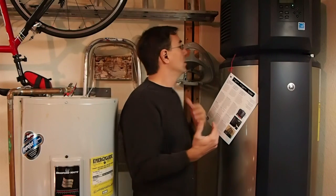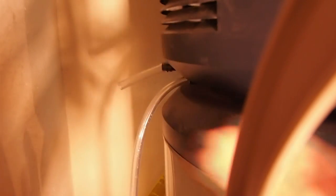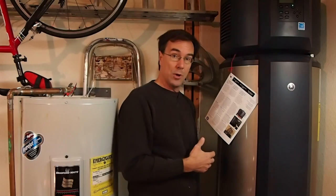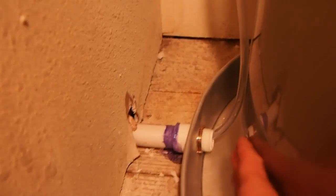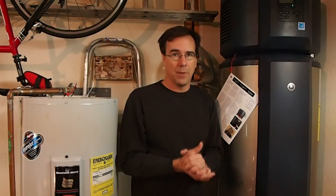Finally, there is condensation. Just like an air conditioner, there's going to be some water that comes off this unit. There's a PVC tube that comes out of the back of the unit, and that water is going to have to go somewhere. If you're in a modern home, your hot water heater is probably installed in a pan with an overflow tube routed outside or into a drain. I simply ran that tube down into that same drain and haven't had any issues. But if you're in a basement without a pan underneath your hot water heater, keep in mind that water has to go somewhere — it may add slightly to your installation costs.